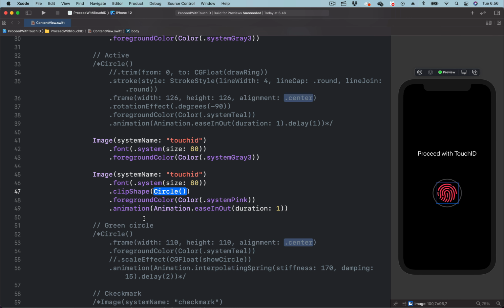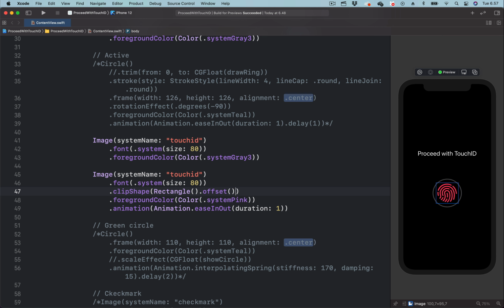You can use a circle, rectangle, or any other shape as the mask. Let's use a rectangle instead of a circle. We still see the whole portion of the pink thumb icon. By applying the offset modifier to the mask, we can hide and show portions of this thumb icon.